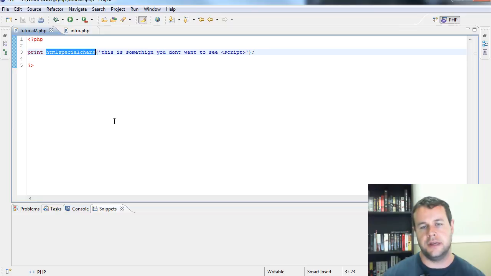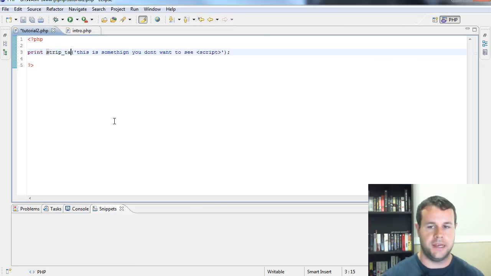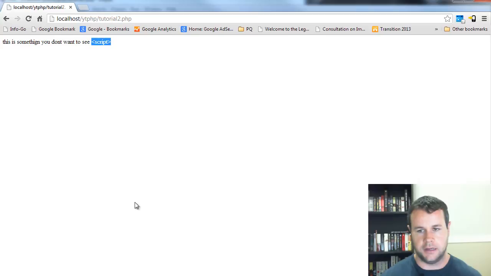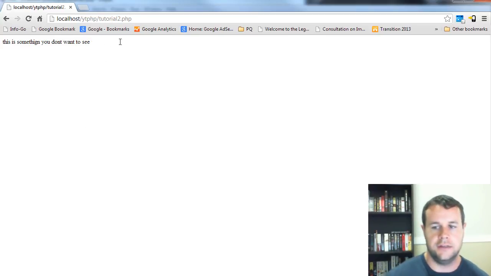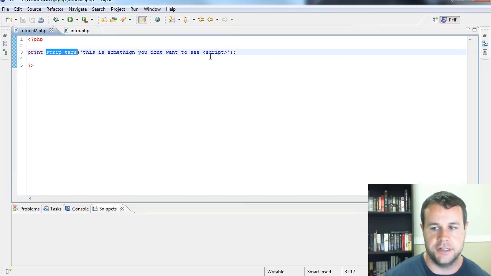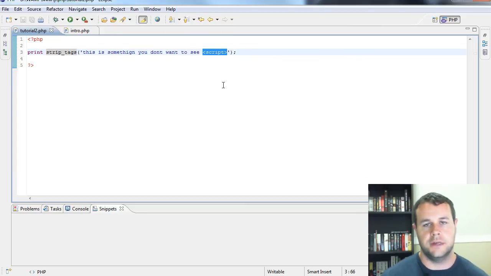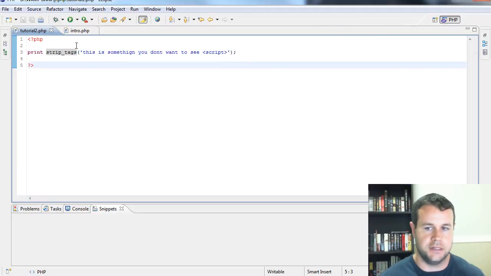I want to introduce you to that in case you're trying to print something out and you don't want to get screwed over by hackers. The other thing is you can use strip_tags. This is another thing you do if you don't want users to be able to enter anything like that. Then you reload, and again, you don't see it, because what strip_tags does, it's a function, and it actually removes this. So rather than printing it, it actually takes it all out. So that's what strip_tags does, and again, it's a function.